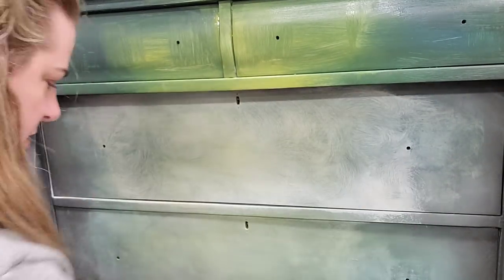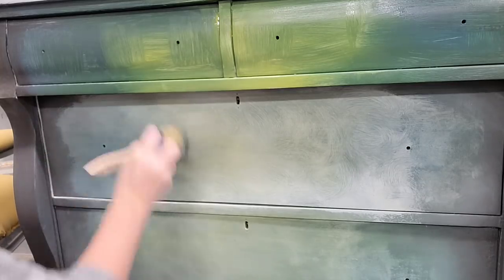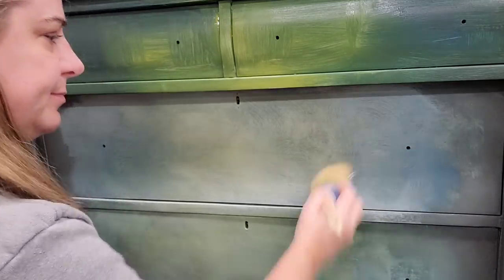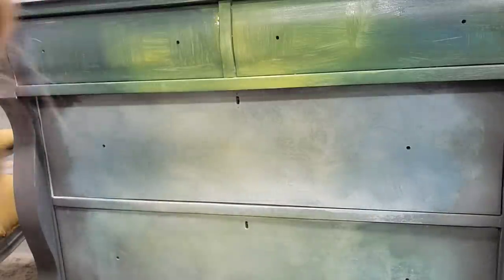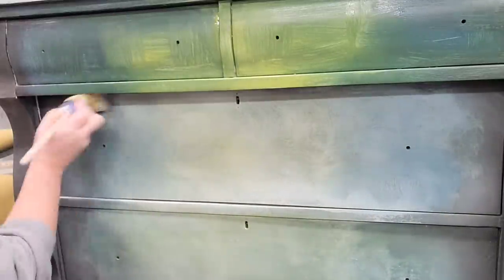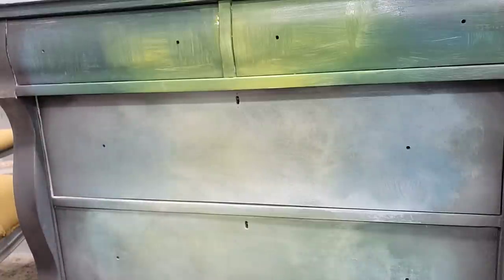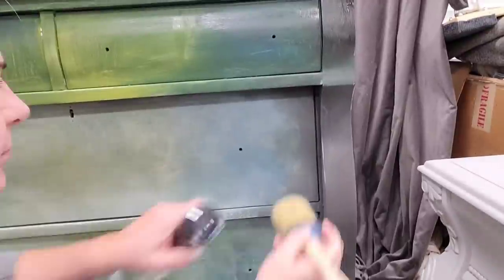And then I actually came back and I took a rag and I'm going to lay off some of that Svenska so it has this kind of irregular finish. It ended up being very pretty where I wiped the paint back in some areas and it left them lighter and other areas were darker. You can see how it starts to create this cloudiness in the paint, but I still have the aura of those underlayers peeking through.